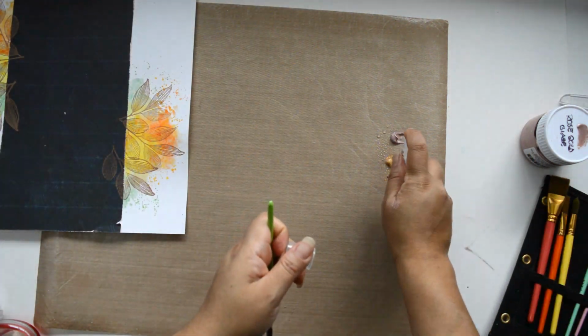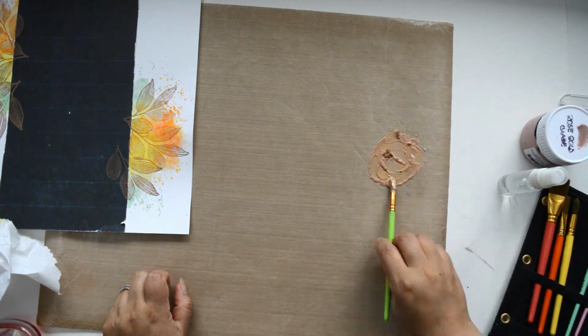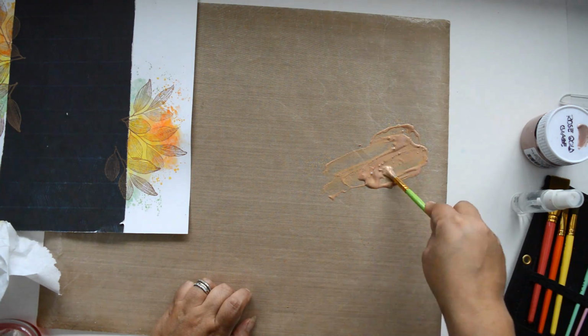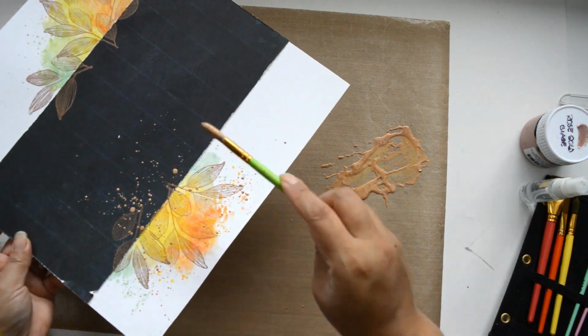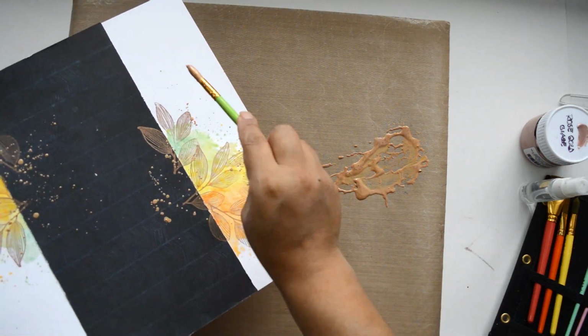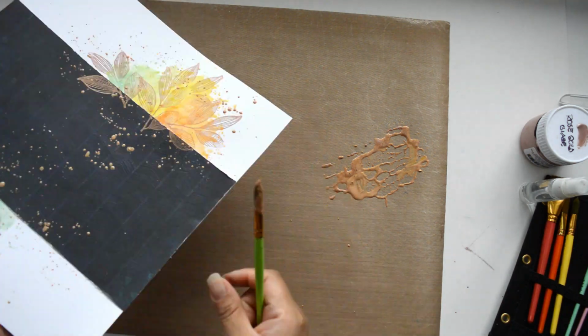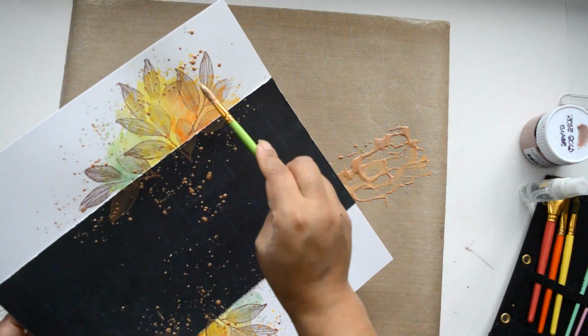So now that I have that in place, and it's gonna take a while to set because these are pigment inks, they take a little bit longer to set than a regular water ink or a dye ink. So while that's drying, I want to add a little bit more of the metallic look. For that, I'm gonna mix a little bit of gold glaze with a little bit of the rose gold, and that's gonna give me that copperish tone, and then I'm gonna dilute it, but I'm not gonna make it completely liquidy. I'm gonna leave it with a little bit of consistency.